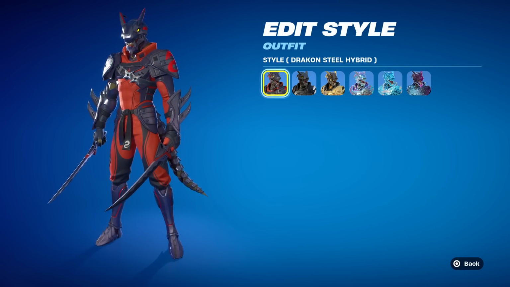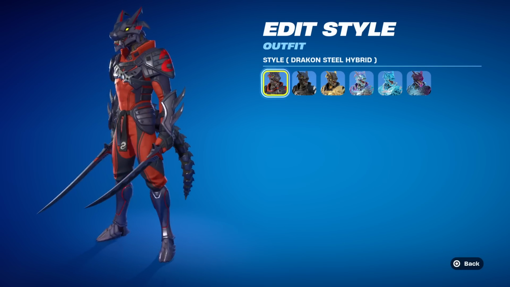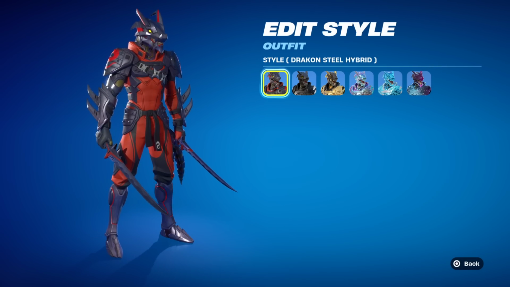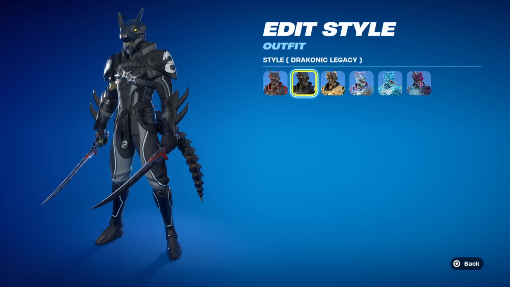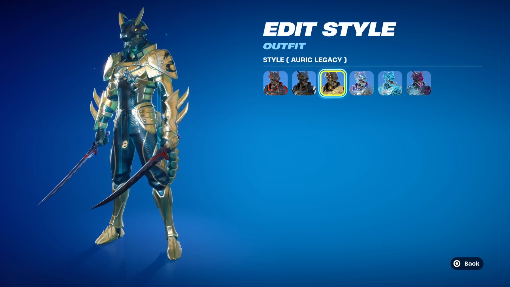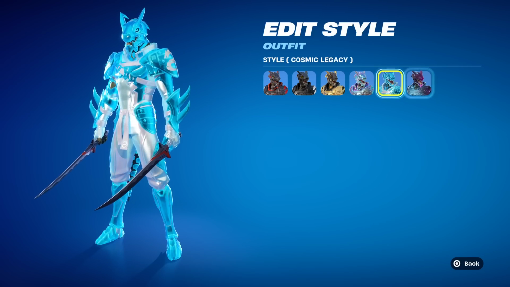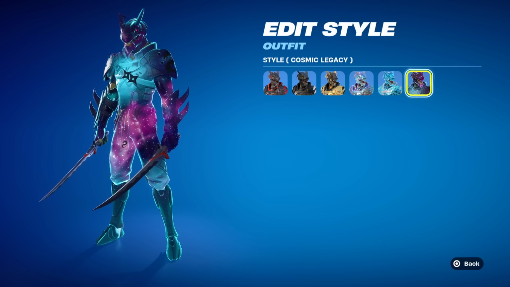So his default was a beautiful color scheme. He does have a tail, he does have ears, and he does have bulky shoulders, but he's a great looking skin. Now his legacy was this jet black and white. Made him look like a ninja. And then here's the Auric. Looks pretty solid. Phase looked good. Here's the Rhymebound, nice sky blue. And lastly, the Galaxy Cosmic.